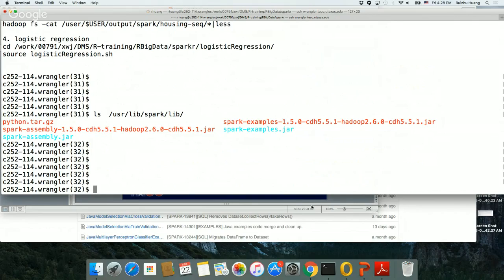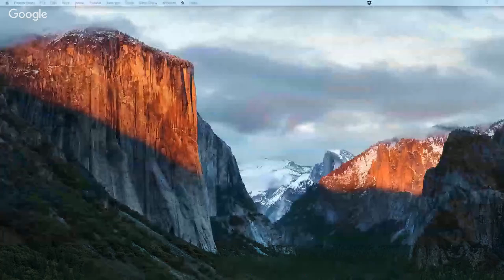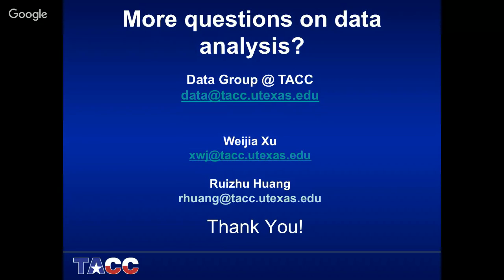So that's about the slides we have for today. We have the room until 5 o'clock, so we'll be here. Feel free to go back and try an exercise. If you still have the exercise text open, at the end of that you will see some Spark instructions as well. One thing we didn't cover in the slides is how to run a Spark shell, because that requires knowledge about Scala. But if you already know Scala or want to give it a try, we have some examples in exercise 6 in that exercise text as well.